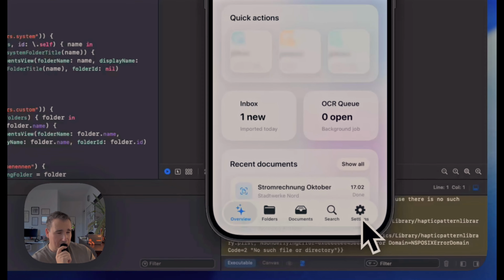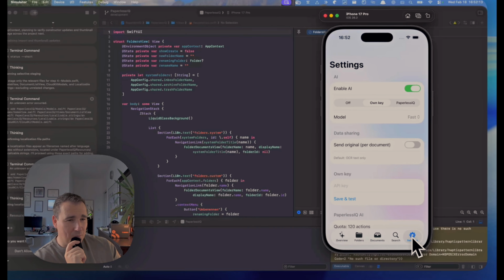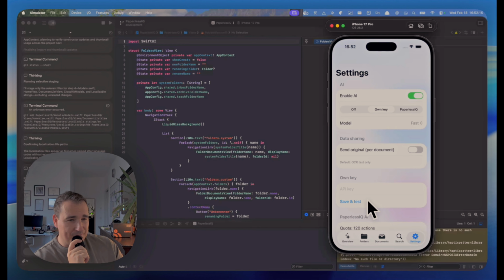Okay, interesting. The idea is not bad. So this is really something I added to the agent file, something I will provide later, that you can purchase the app with a lifetime purchase and add your own AI key.